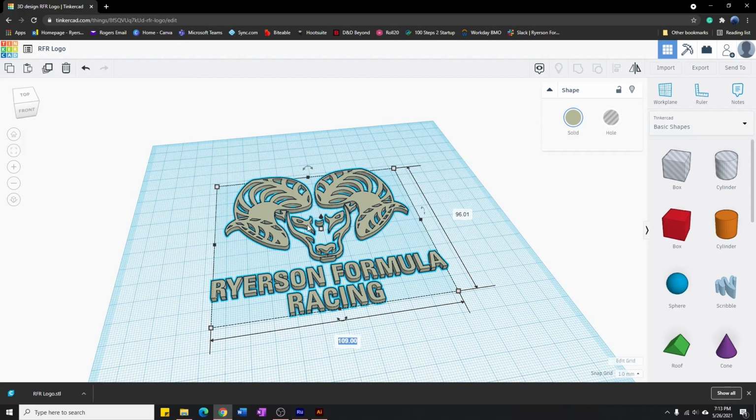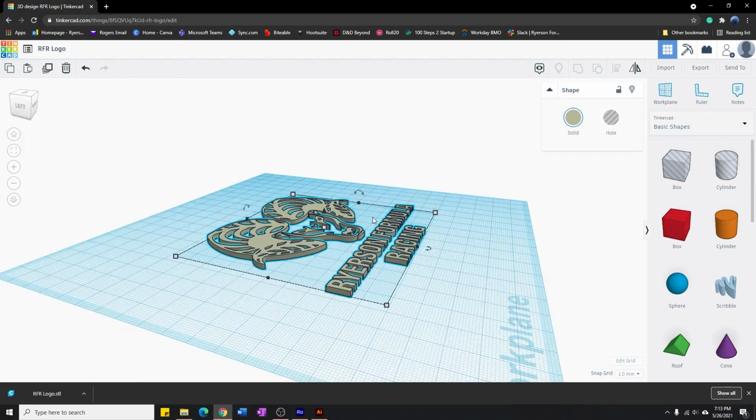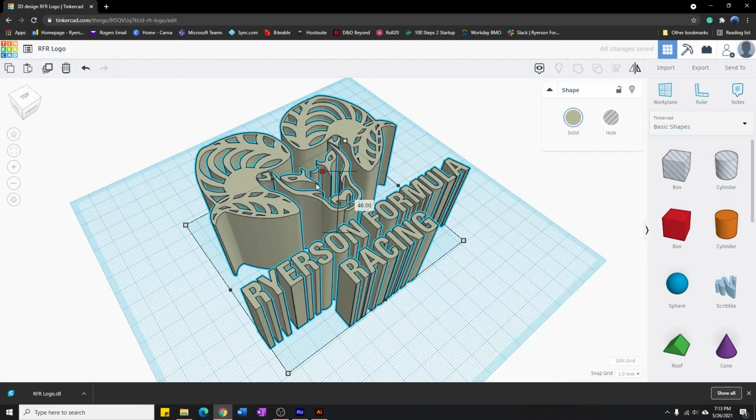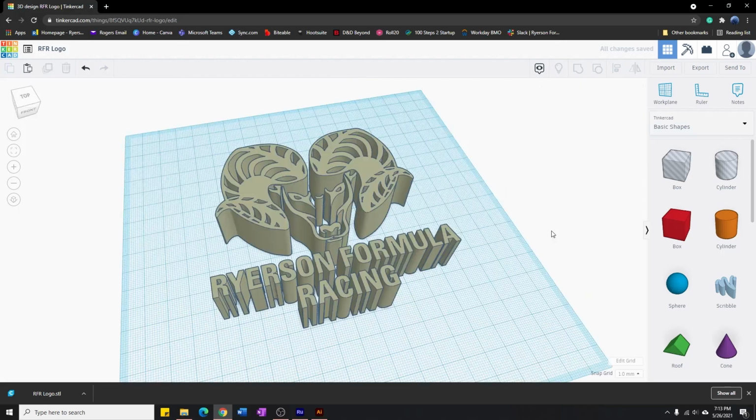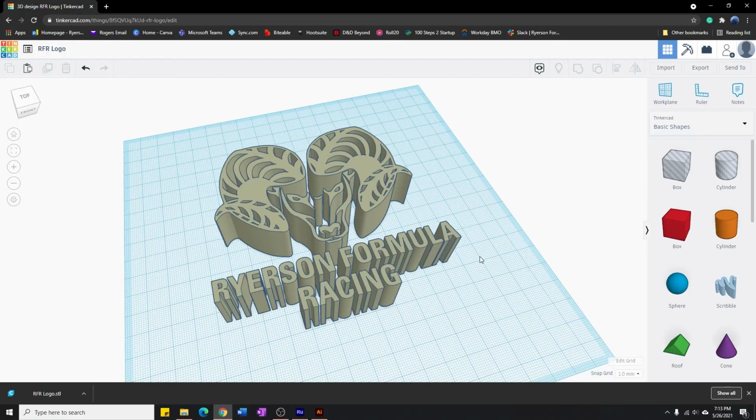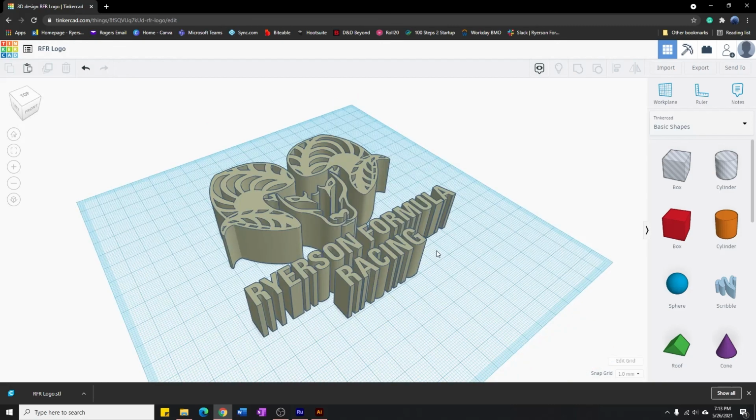You can also adjust the depth, so it just automatically put it to 2.24 millimeters. However, I can make this as tall or as thin as I need. You can also do this in SolidWorks later on if you'd like. However, this is just a really easy way of doing so if you already know what measurements you need. And that's pretty much how you go from a photo on over to an extruded 3D object of a logo.